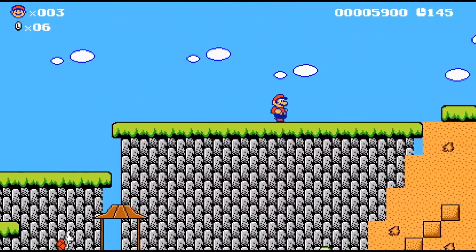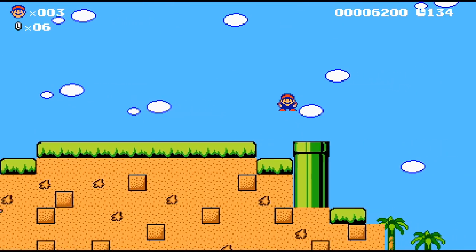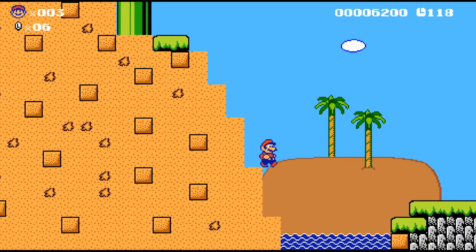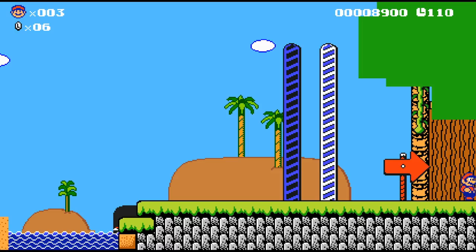I guess we'll take this high route. This music's so good. It's hard not to sing it. Give me something secret. Aww. I thought we could go in that pipe. And this is just the way we were supposed to go. End the level. Woohoo! Awesome.